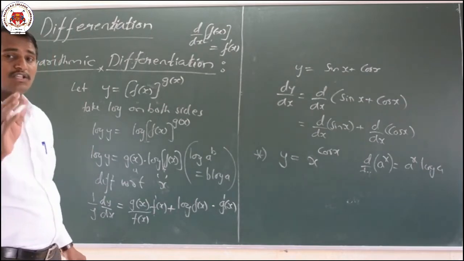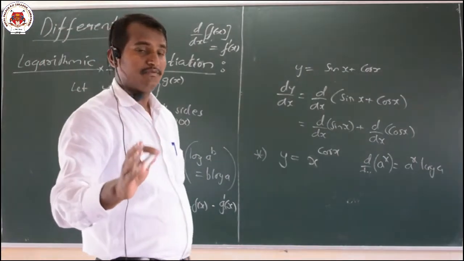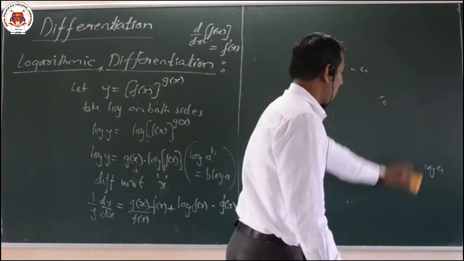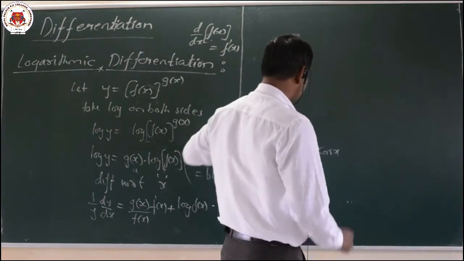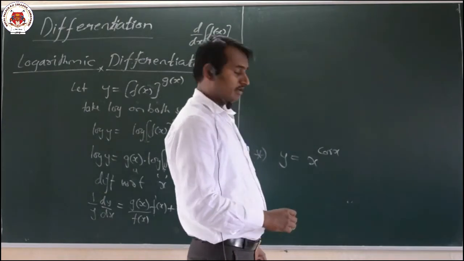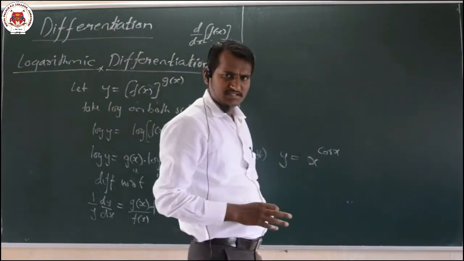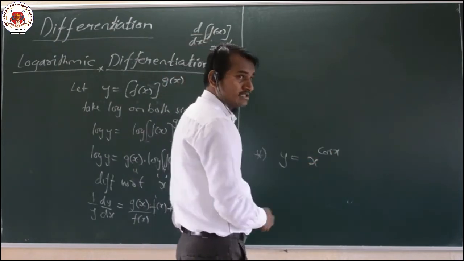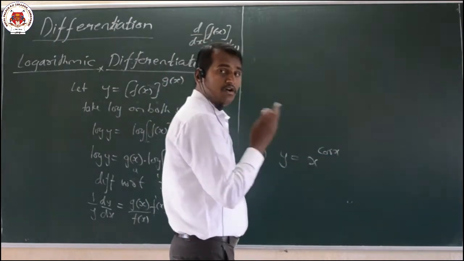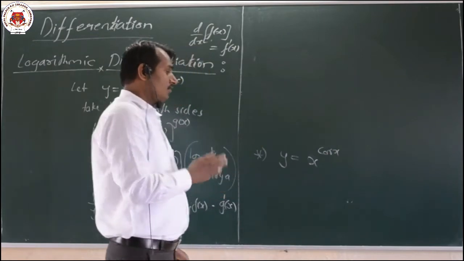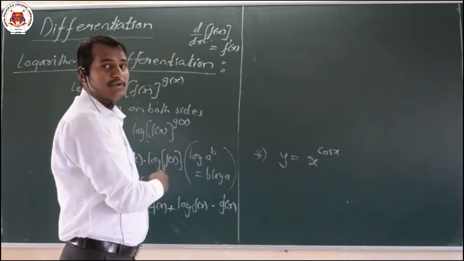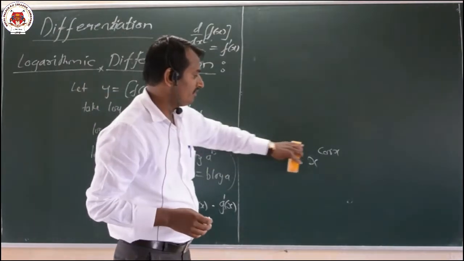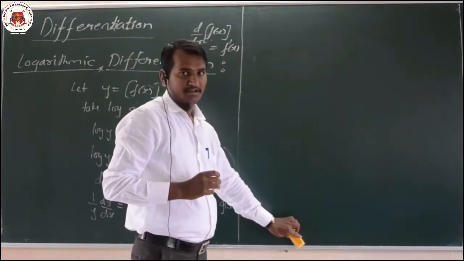Here one thing is very simple and very important. Whenever we have problems of such kind, that is function to the power of function, that is x to the power of sin x, or else constant to the power of sin x, or any other values, sin x to the power of cos x to the power of tan x, all these terms are nothing but function to the power of function. We have to make use of logarithmic differentiation, or properties of logarithm here.